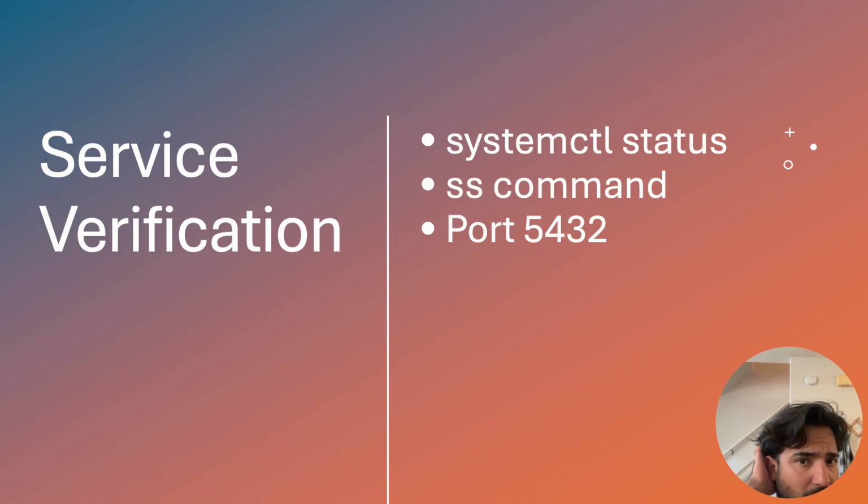I also used the command ss -tulnp to check if port 5432 was listening on the system, which allows me to see if the database is accepting network connections. This step is important because it confirms that PostgreSQL is not only running but also properly configured and ready to accept connections from other systems.